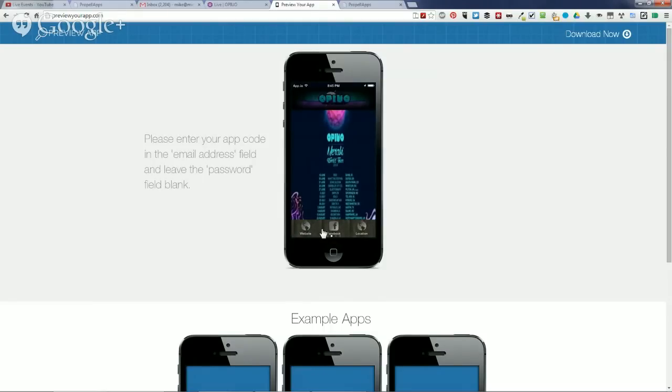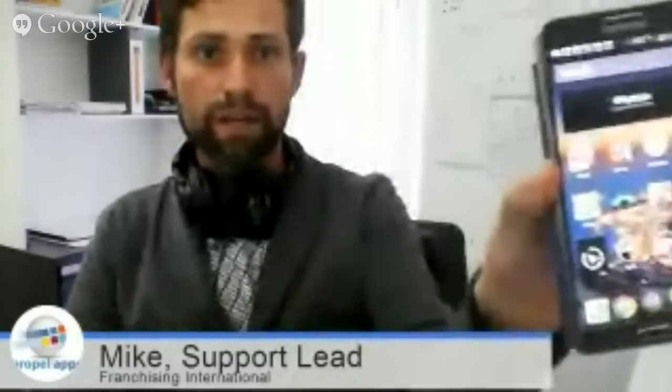So to bring this home a little bit more, I'm going to stop screen sharing and should get me back on camera again. Okay, this is the next part I wanted to show you, the Preview Your App tool.